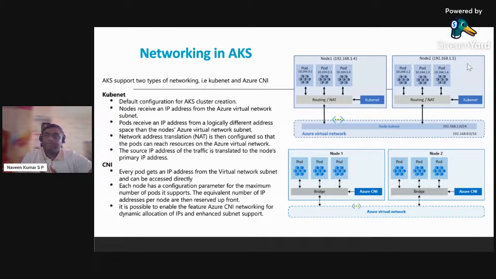Then when it comes to CNI, they have two options. One is static and dynamic allocation. Dynamic allocation is fairly new, but static allocation has been there for quite some time. And in CNI, what happens is that Kubernetes has a property where you can define the max number of pods to be allocated, which is at max will be 110 pods per node. So let's say you are actually configuring that while creating a cluster or a node pool.